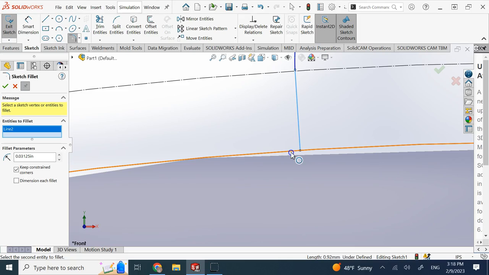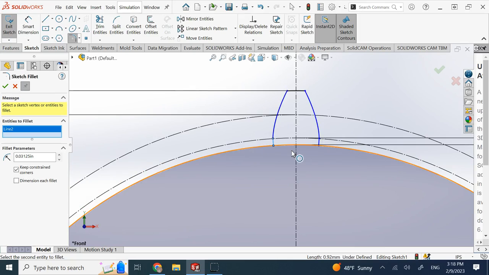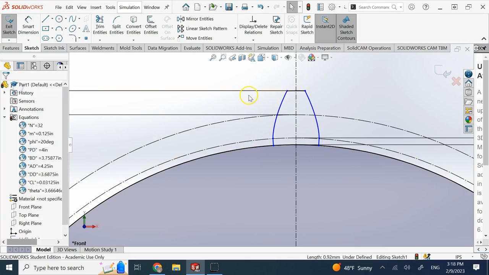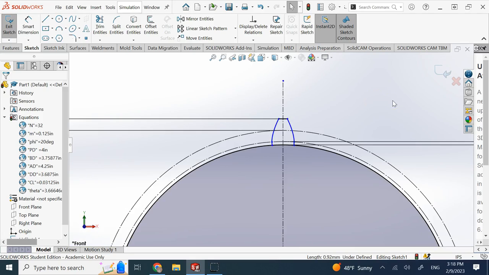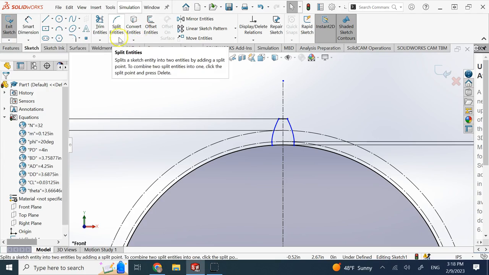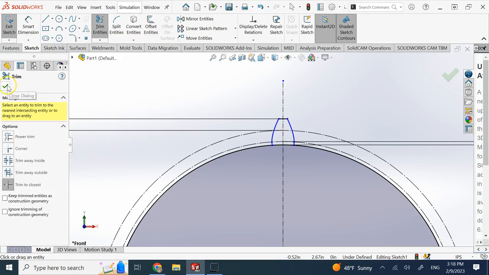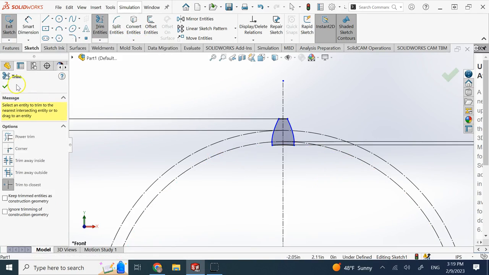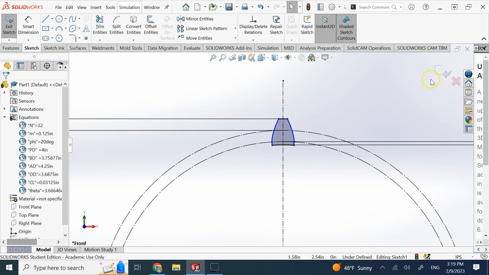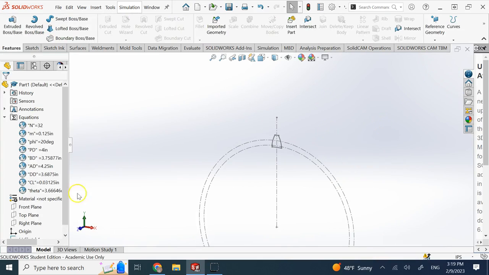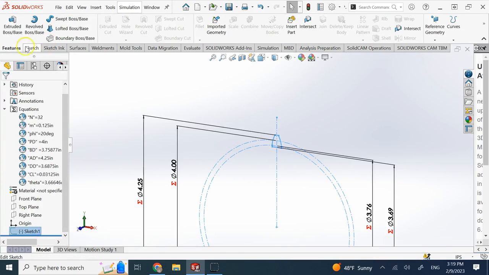It's not necessarily allowing me to perform a fillet here, but I can do it later when I go to part design. But here, what you can clearly see, I have the profile of the tooth of the gear, right? One thing I can do is trim this part and this part. Yeah, that's good enough for me. So let me get this and then extrude it.